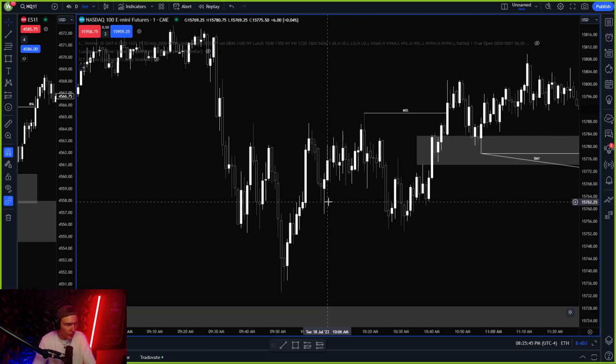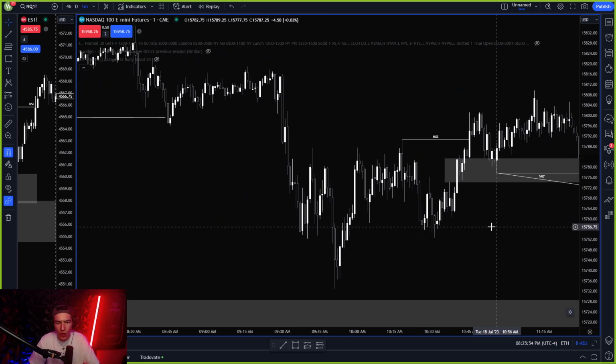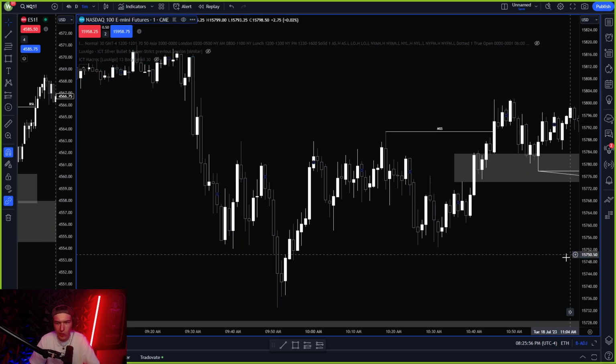If I can get NQ to show signs that we want to go to buy side, it's going to be an even higher quality setup because I have both conviction from ES and NQ, right? So what am I waiting for? Notice, no break of structure, even on a 1 minute time frame, right?